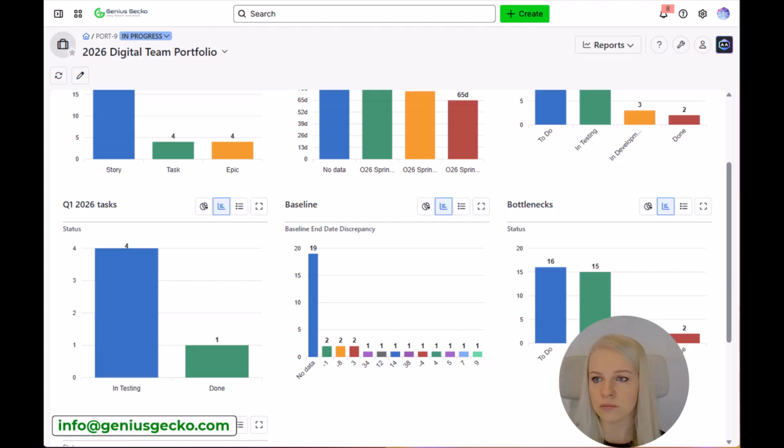When would this be needed? For example, you have a daily stand-up meeting, right? You are checking what is happening. In a few seconds you have concrete information that is going to tell you that, okay, you should focus on this one. You should ask your team what is actually happening.